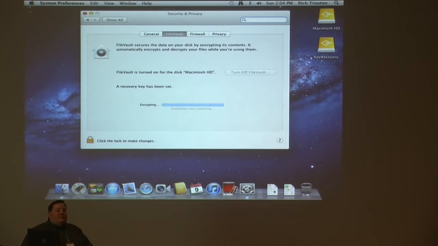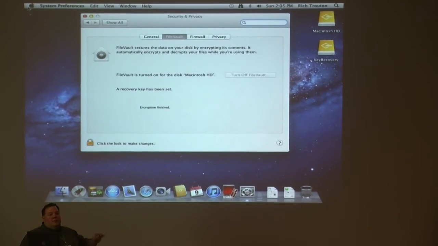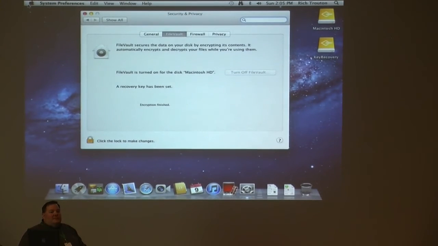One important thing to know is that once you log in at that pre-boot login screen, the encryption will just keep going. You don't have to have System Preferences open. Your user can keep working. They may notice some performance hit depending on how fast the processor is, how fast the hard drive is, how much memory they have. But by and large, your user will be able to just keep working during this process. They can put their laptop to sleep. Encryption will pause while it's asleep. It'll pick up when it wakes up. They can restart the machine. It'll just pick up where it left off. By and large, they can just keep working until it finishes. So once you kick off that process, they log in, and they can just keep working.